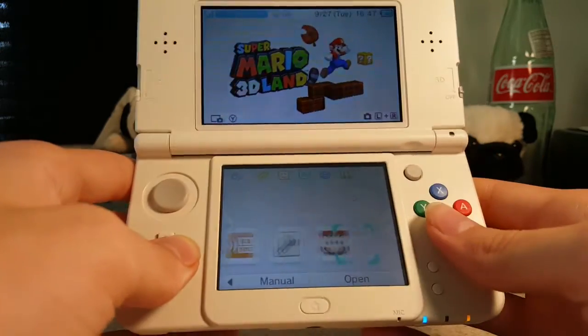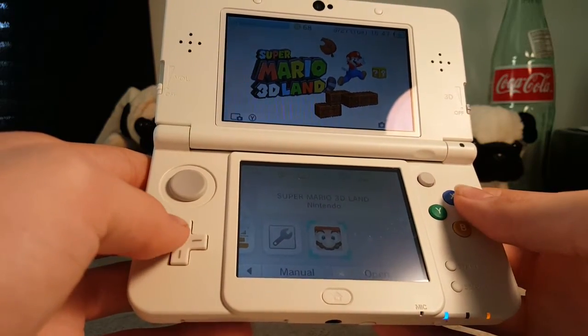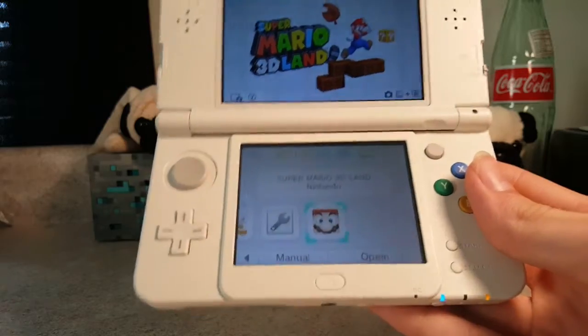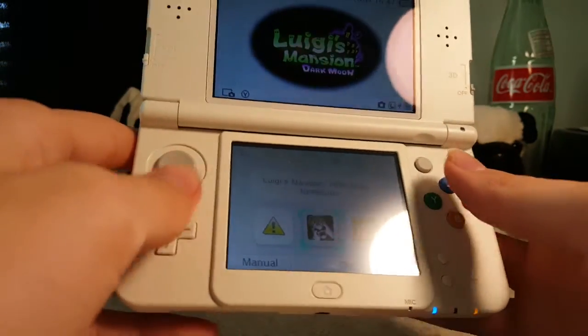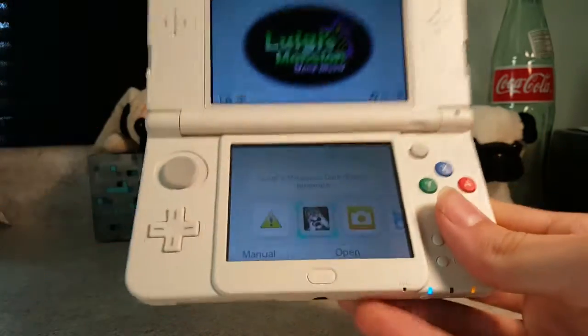and also because this is the American one, it comes preloaded with Super Mario 3D Land, which I don't need because I already have the cartridge version, so I don't really need it. But it's there if I want it, I suppose. Now, of course, it's got faster processing power.